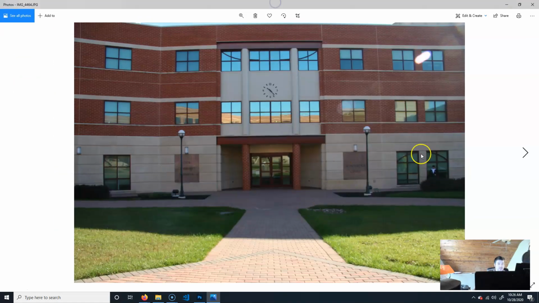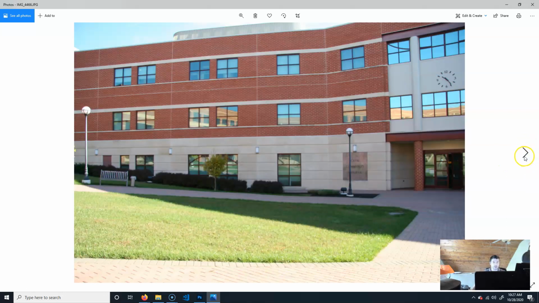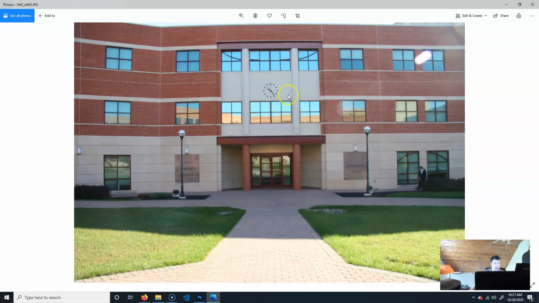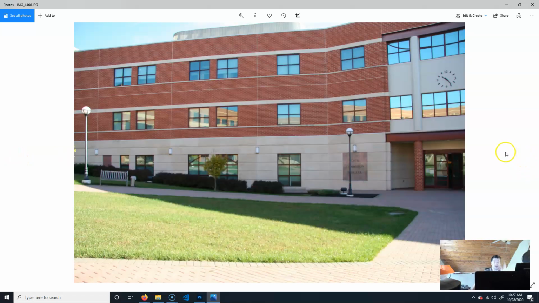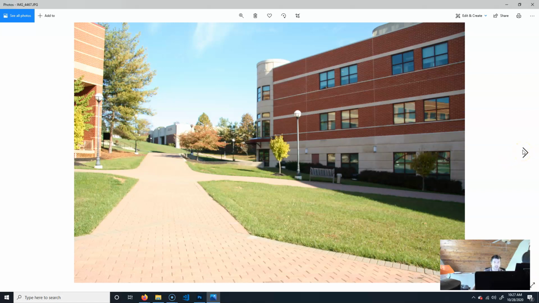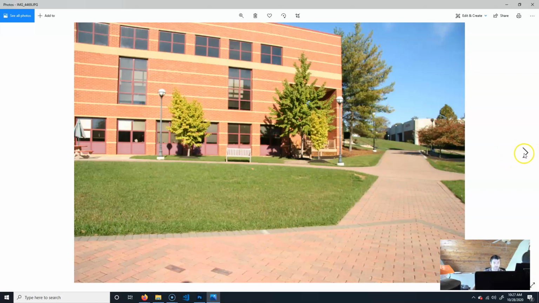All right, so I have all these photos, and if this was something you wanted to do in the future, it's best if you have a tripod. You take your picture, and then you take another picture that has the previous picture in it. See how I can see the clock in both this one and this one? So there's an overlap. It's very important that there's an overlap. And then you click, and there's still an overlap from the previous one.